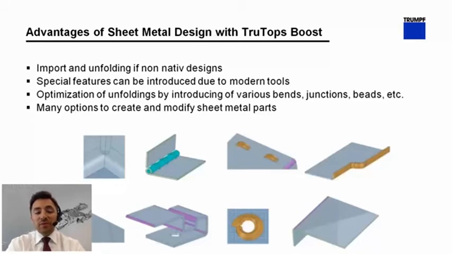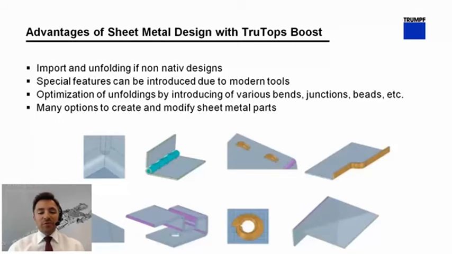Here are some advantages of sheet metal designing with TruTops Boost. First of all, of course, we import and unfold non-native designs. There are special features which can be introduced due to modern tools, and the unfoldings can be even further optimized by introducing various bend junctions or beads, for example. And again, there are many options to create and modify sheet metal parts.